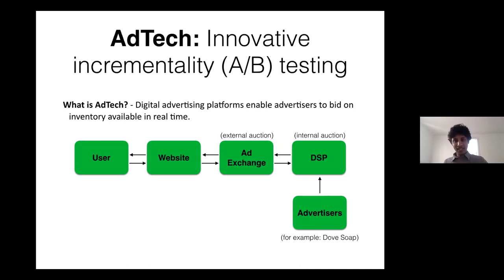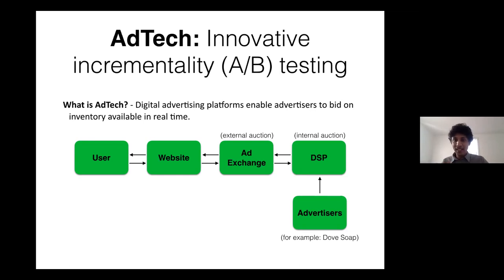I'm sure you guys have seen when you click on a website and it opens and you see these ads popping up, right? So this is one example of ad tech in motion. You also have, if you have these streaming TV subscriptions, usually Netflix doesn't show ads, but if you have Hulu or other streaming solutions where you watch your TV, you have these ad slots that come in. Those are also served by digital advertising platforms, for your information. But let's stick with the website thing, just for our example. So you click on a website, let's say it takes about 1 second, probably sub 1 second to load.